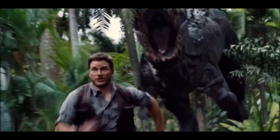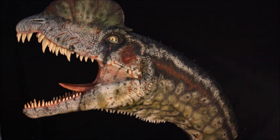It definitely might not be in the movie, or it could very well be in the movie, but I would definitely say that it's on the island. What do you think? Do you think it's still on the island, even if we don't see it in the movie? Yeah, they're definitely still there.